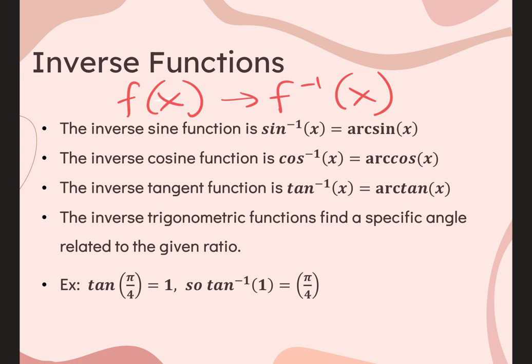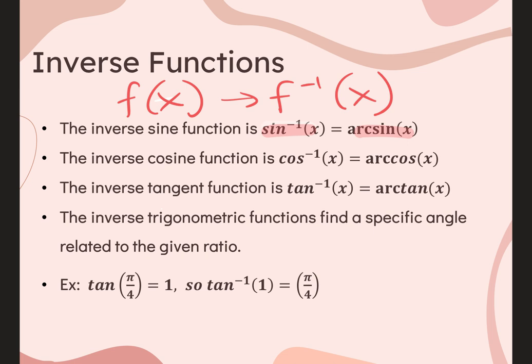But when we're talking about trig functions, you can either see it that way. So the inverse of sine is sine negative 1. The inverse of cosine is cosine negative 1. The inverse of tangent is tan negative 1. Or you will see the words arc put before it. Arc cosine, arc tangent, arc sine are the same as the inverse. Okay? These will literally be used interchangeably. So in a question, you might get the word arc sine, or you might get the word sine negative 1, and you have to know those mean the same thing. They both mean inverse of sine.